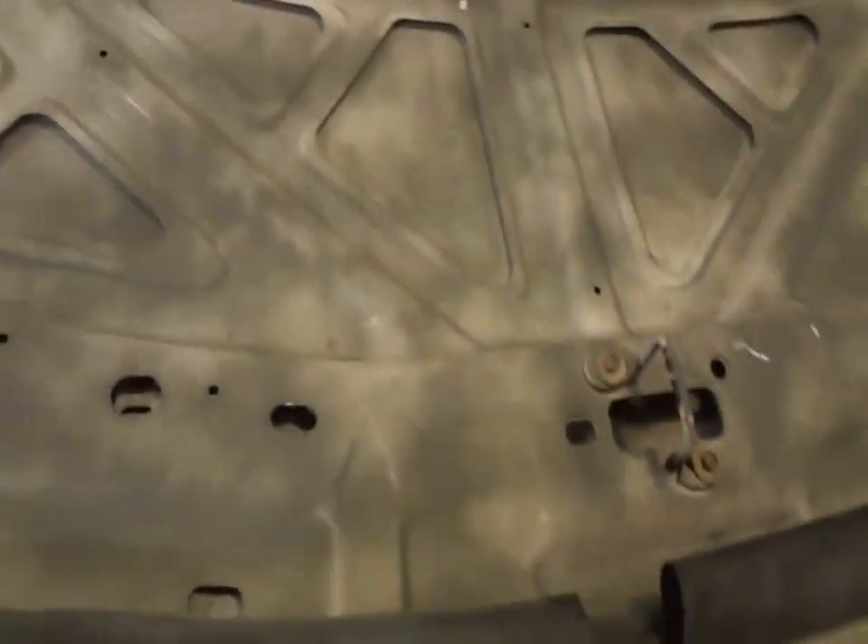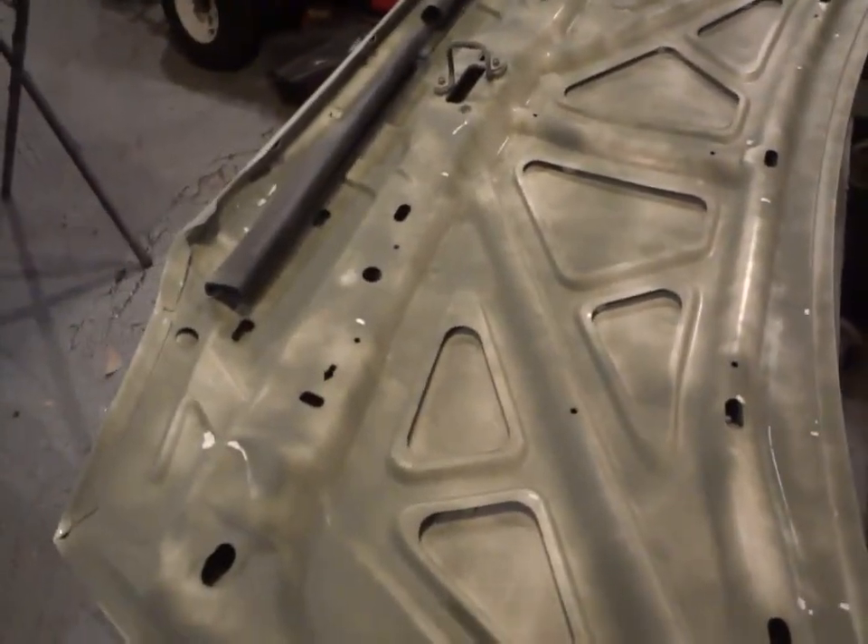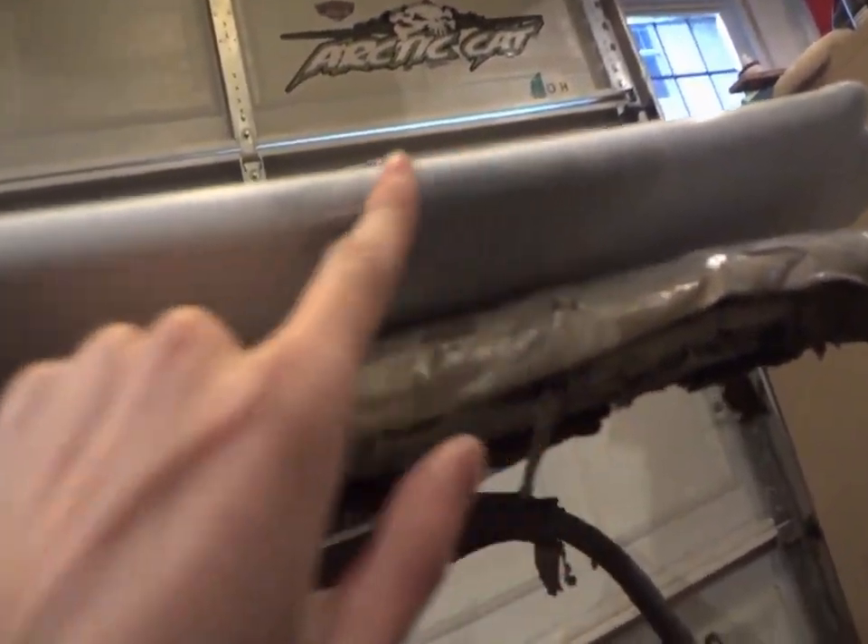I shot the underside of this hood with a little bit of etching primer and it should work out pretty good - it's etching the paint well. Somebody already repainted this hood; it's still white underneath. I had to fix a little problem up front here, so I figured I'd just do a little bit on there. The underside has already been scuffed. This is just a little bonus, so I figured I'd just shoot it with a little bit of etch primer. I still got the door panel trim on - I didn't even bother pulling that off.